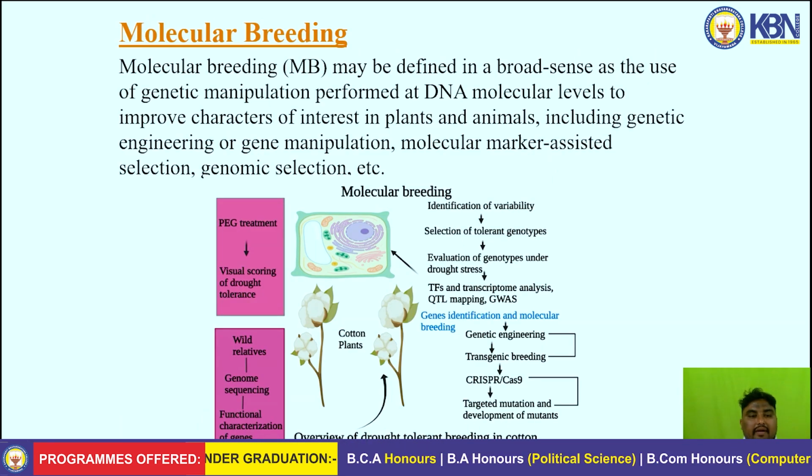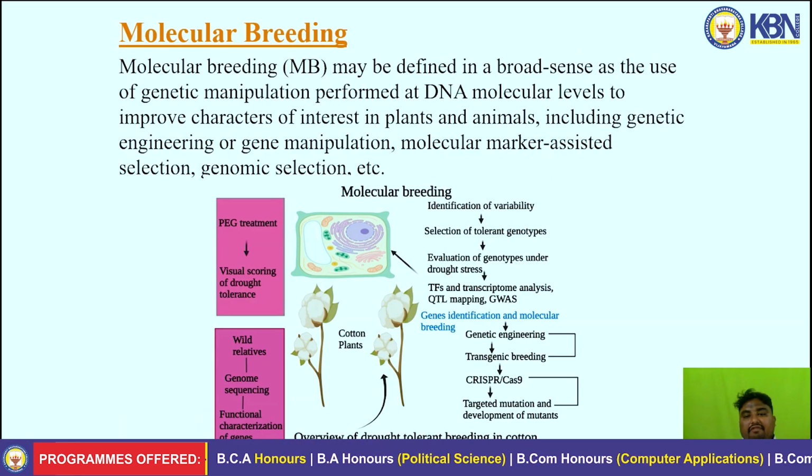Molecular breeding. Molecular breeding may be defined in a broad sense as the use of genetic manipulation performed at the DNA molecular level to improve characteristics of interest in plants and animals, including genetic engineering or gene manipulation, molecular marker assisted selection, genomic selection, etc. This is the molecular breeding diagram.